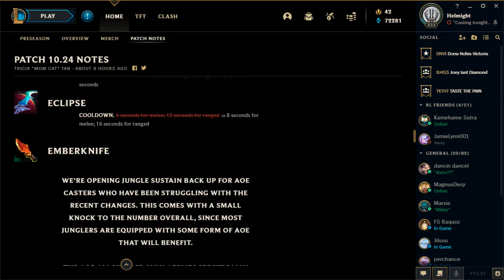some kind of nerf. Eclipse's cooldown is increased. We've all seen how good Eclipse is and how often you're able to trigger it, so you're still having a very low cooldown if you're a melee champion, but a ranged champion will have to think very long and hard about when and where they use their Eclipse.